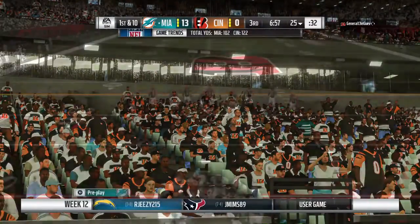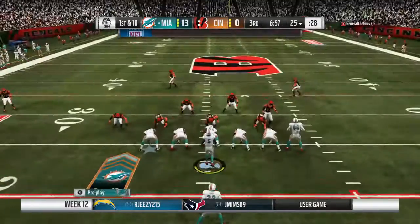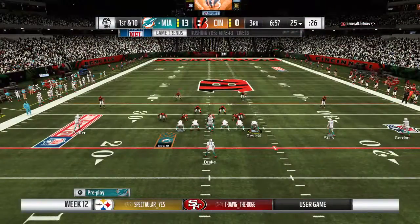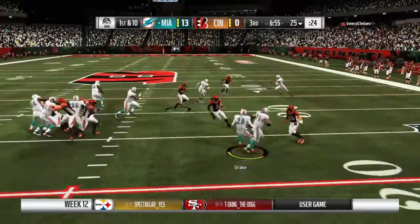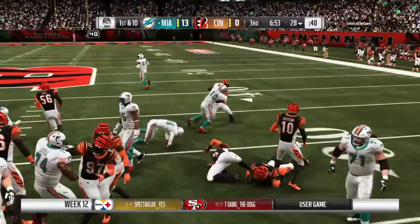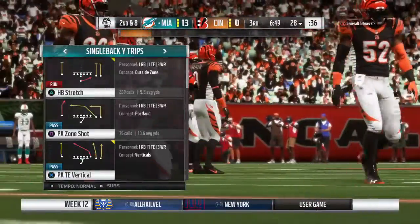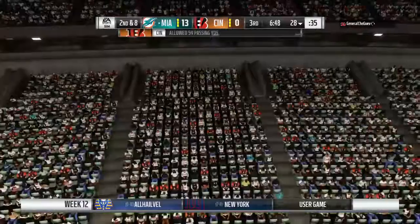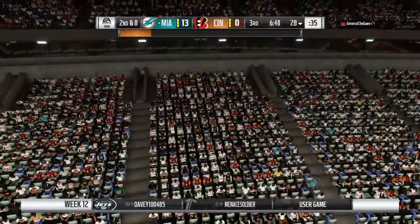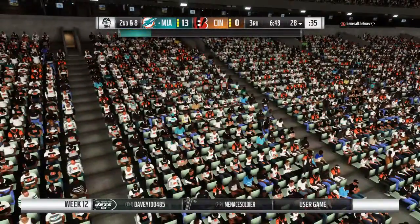This is sort of what you would call the put-away drive, isn't it? They score here, especially a touchdown. It's almost out of reach. It certainly feels that way, and I think they're going to call their plays accordingly because what you really want to do, even though you know the scoreboard is still up there and the game's going to go on, you feel like you can take the spirit away from another team, that their drive and will to come back and win can be taken with another score right here. It's still third quarter, but you just get that feel. Yeah, they're teetering right there on the brink, aren't they?